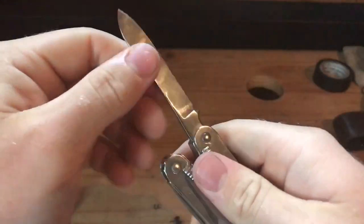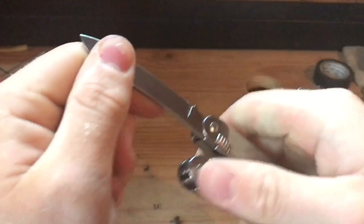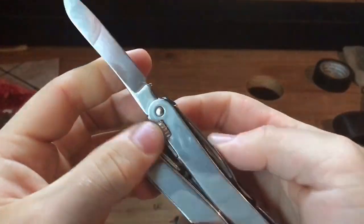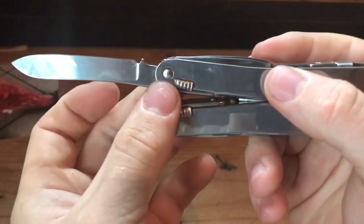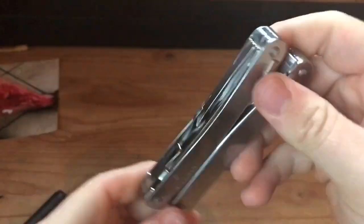But overall, great blade. And again, every tool locks on here, and every tool has a tiny bit of play from the lock. But to unlock every one of these tools when they're locked open, you just pull that. Boom.